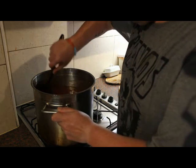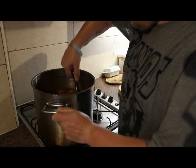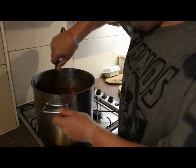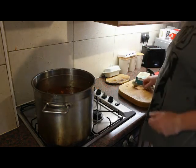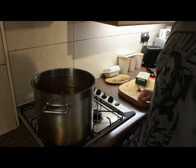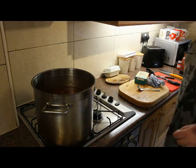And hopefully as this cooks a little bit more, it'll thicken. I think that sugar is more or less dissolved. I can't see any more big lumps of it. There we go. Make sure you get all the way down to the bottom of the pot. Give everything a good stir. Quick taste. Let that simmer and we'll come back to that in a bit and just finalise everything with some more seasoning probably, according to taste, and take it from there.